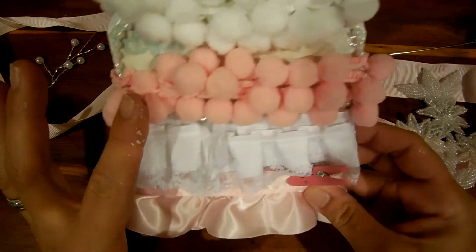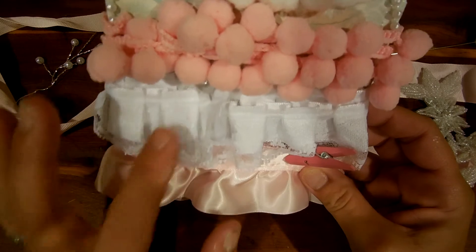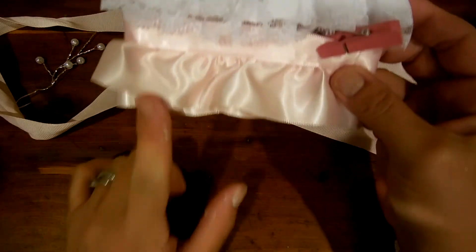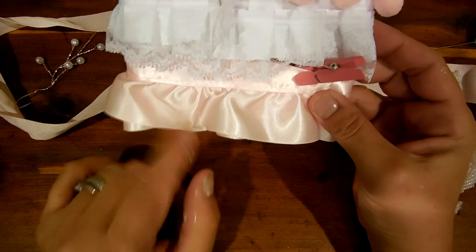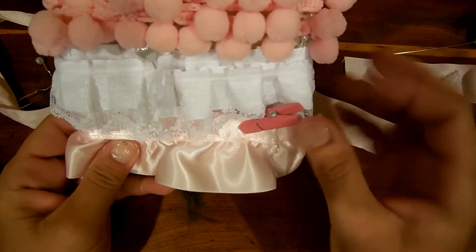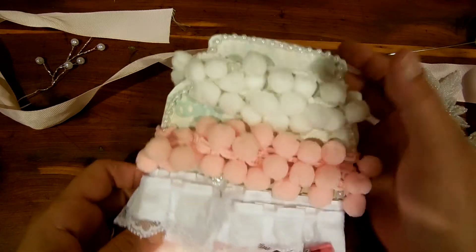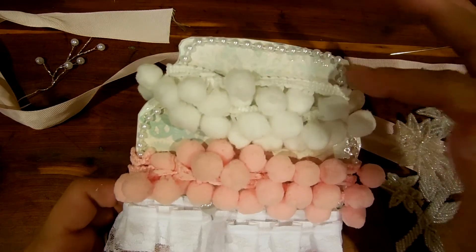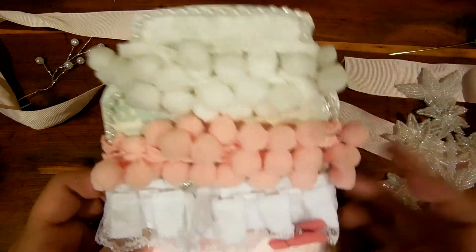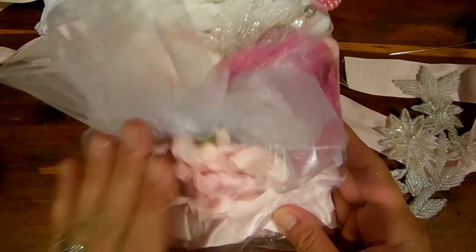And then this is my trim. I have white pom pom, pink pom pom, the white pleated trim with lace, and then this really pretty pink satin one. And then I just have little stick pins and clothes pins hanging on. What I did was I took a mason jar die and covered it with paper, then just glued the little pearls around that. And that's it — this is what they'll look like when you get them. It just has my information there.